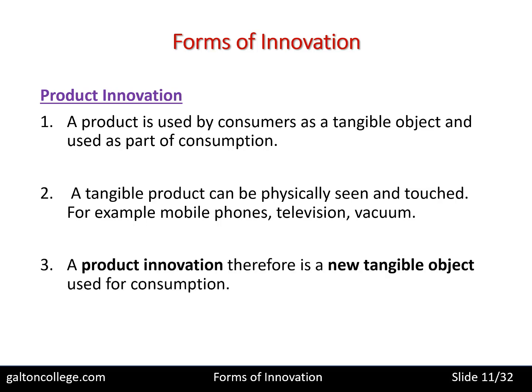A product innovation, therefore, is a new tangible object used for consumption because it's an innovation. Innovation means newness. Something new has been developed. So it's a new tangible product. It's something which has been perhaps partially based on something which went before, but has now evolved and changed because of the influence of the entrepreneur. The entrepreneur is alert to business opportunities and alert to profit opportunities. And the entrepreneur is looking for ways to change the product to make it more appealing in the marketplace. So a product innovation is a new development, but perhaps based on a previous one.